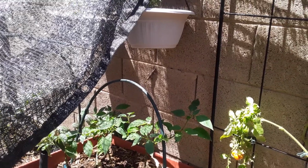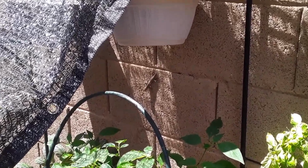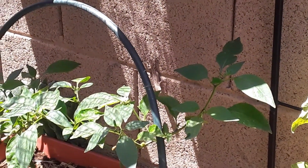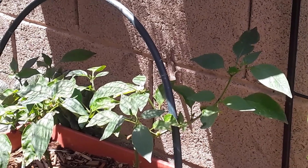I'm looking at a lizard, guys. I have 2 little lizards and one doesn't have a tail. Let me show you. I'm trying to get him before he runs away. Let's see if we can zoom in. There he goes. He doesn't have a little tail, but he's eating all the bugs.